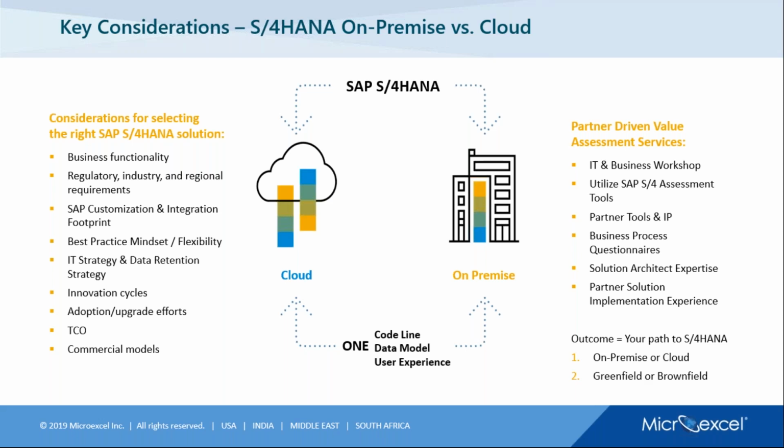So clearly the two tangible outcomes, alongside your entire path, would be the decisions whether your landscape is a good fit to move on to the on-premise solution or to the cloud, and whether a greenfield is more suitable, or a brownfield, or a system conversion like SAP calls it, or migration. In other words, what's a better fit for you? You may be very inclined to invest in an appliance or go in for a private cloud option, but even then there is an option to do a greenfield implementation, thereby re-engineering all the processes, and having a real business transformation, alongside the digital transformation.